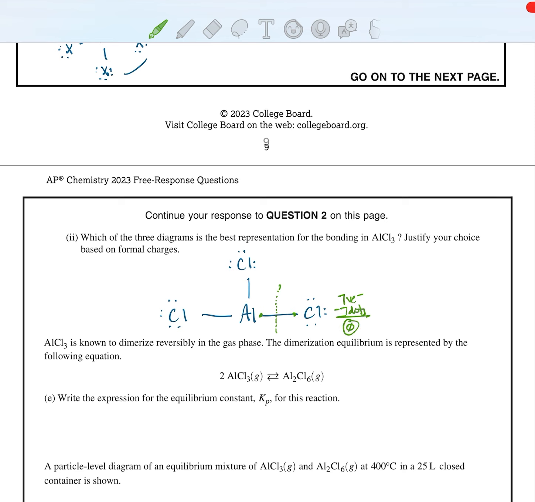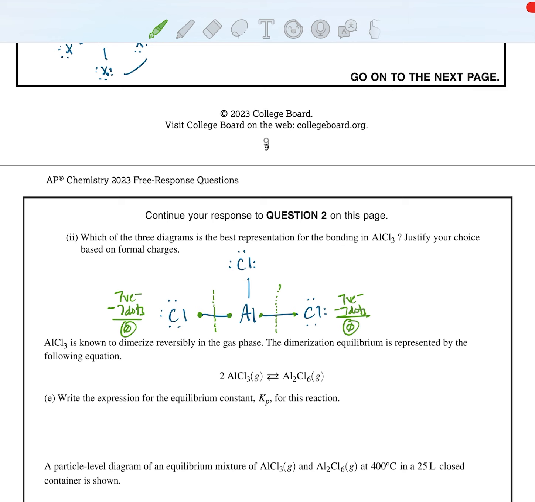And that's good. So in a neutral compound like AlCl3, I am striving for formal charges of 0 for all of my atoms. So let's go to the chlorine on the left and do the same thing. Split this in half, put a dot there, put a dot there. Chlorine has 7 valence electrons, and again in this configuration, 7 dots. So I subtract that, and I get a formal charge of 0.